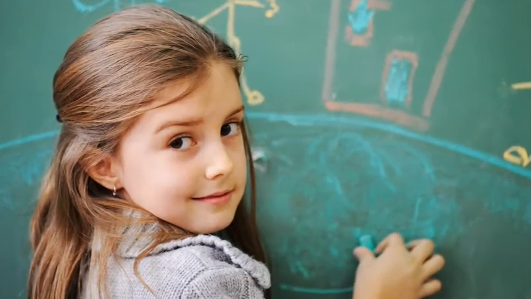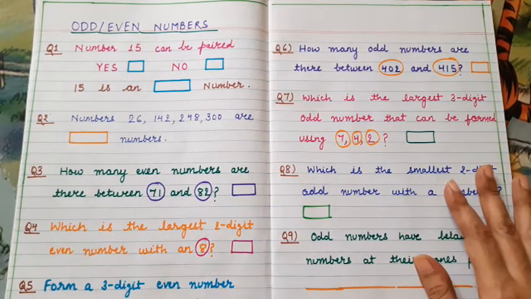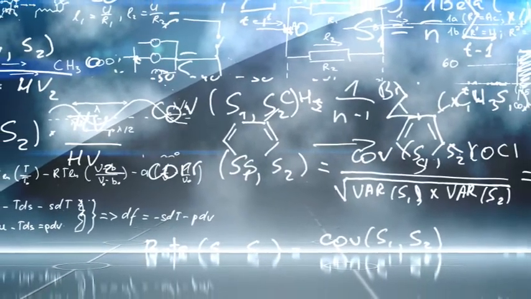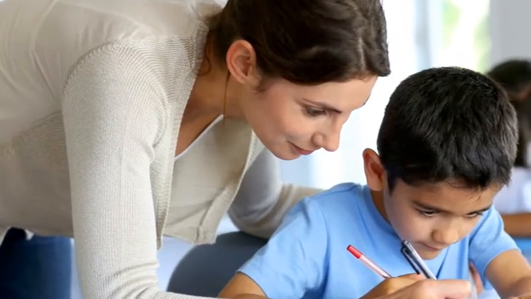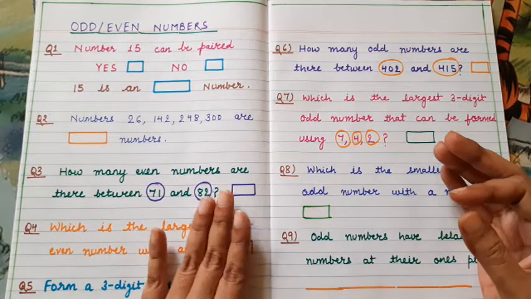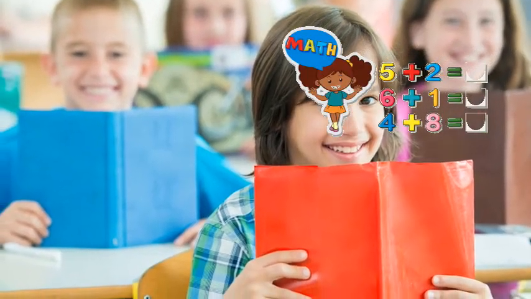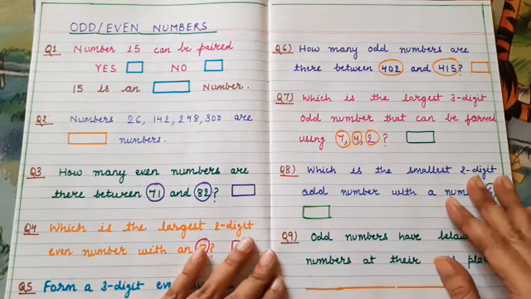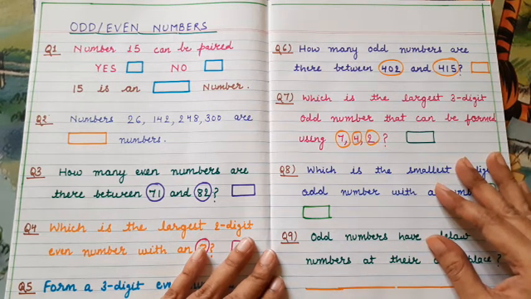If your child is thorough with any new concept and you want him to revise the concept which he has learned 10 or 15 days back, these types of worksheets are great for any type of revision. These worksheets can be made very quickly and easily, and they are DIY worksheets. Kids really enjoy doing them, and in very little time they revise the concept they have learnt earlier. So in this video I'm going to show you this worksheet of 10 questions, which is based on the concept odd and even numbers. So let's start the video.